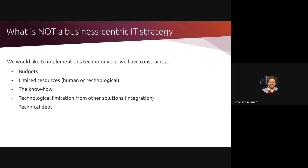However, it's very evident that the success of any business is heavily dependent on how they consume technology, or in other words, their IT strategy. It would be very unlikely to find a successful organization that doesn't have a solid IT organization. So, taking Amazon, being the biggest retailer and the most successful one in the world, is a great example of how technology has supported the achievement of business goals.